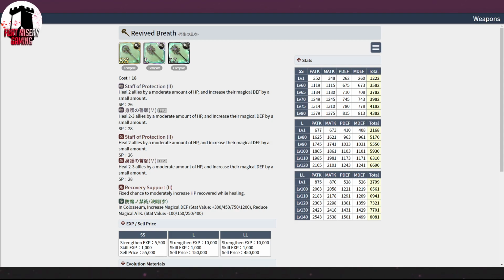Man, this staff is wild. Plus, in the future, it gets LL'd and it goes from 2 to 3 allies, so it's a 2.5 target. Almost 5,200 stats just at level L80. Clerics, you're eating good. This is pretty well done. This is a good spec banner.